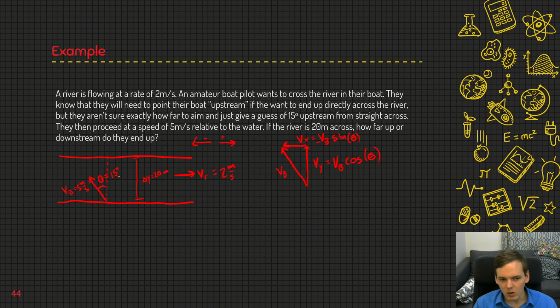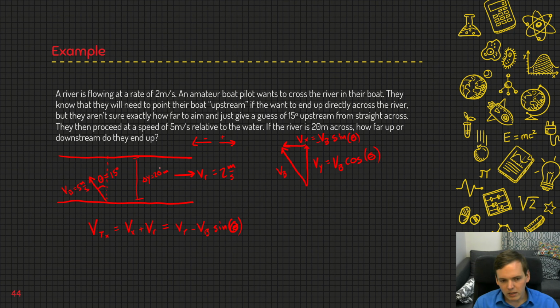So we need to find out, where am I going to end up on the far side? Well, we know that the total velocity in the x direction will equal Vx plus Vr, right? Because basically the boat and the river are kind of duking it out speed-wise. So that would be Vr minus Vb sine theta. And then because the river is not flowing at all crossways, we just have to worry about the velocity in the y direction. It's just in the y direction.